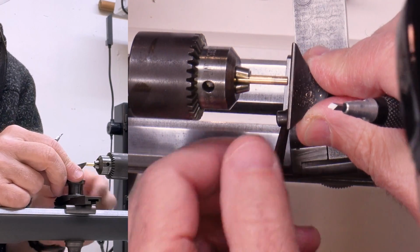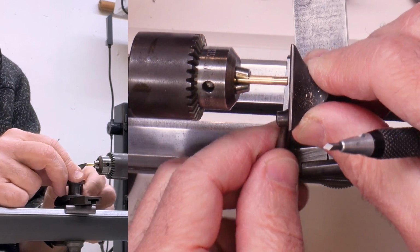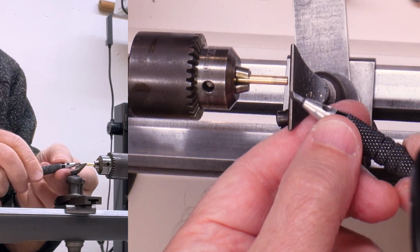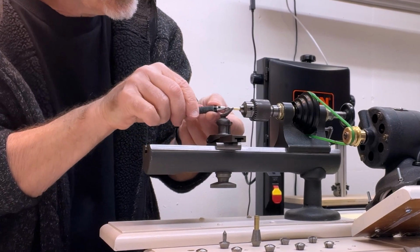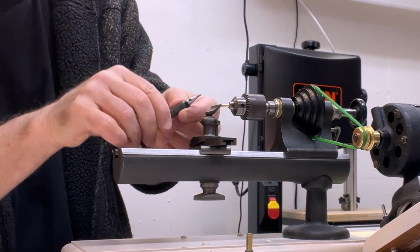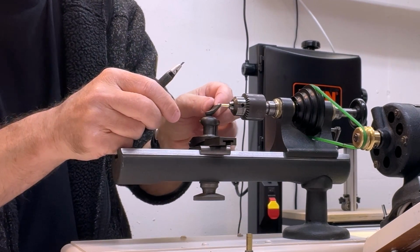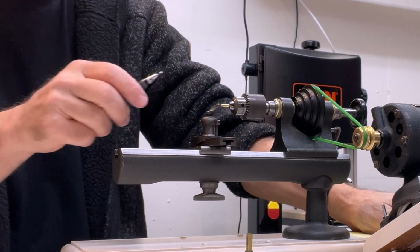I feel like I want to go just a little bit lower with the tool rest. And of course, since this is handheld, you can adjust your height, you can micro adjust it by moving your hands up and down. At least so I've been learning in theory. Let's see how this goes.